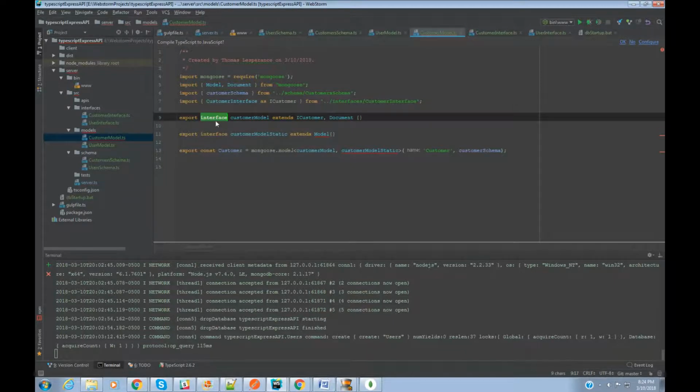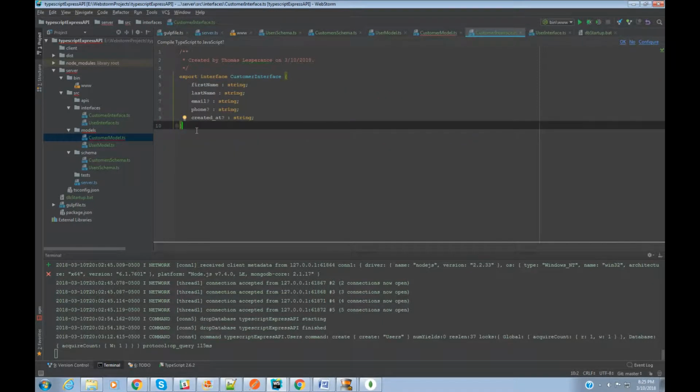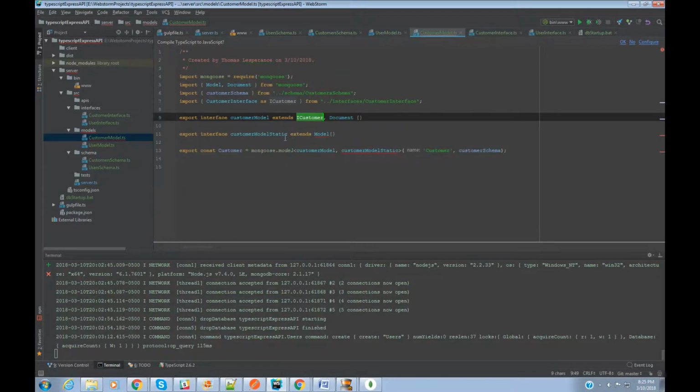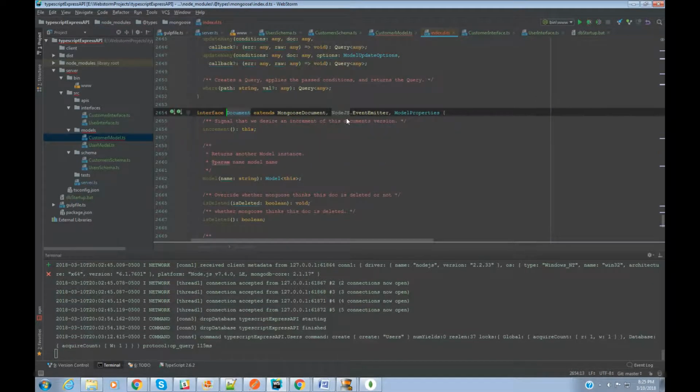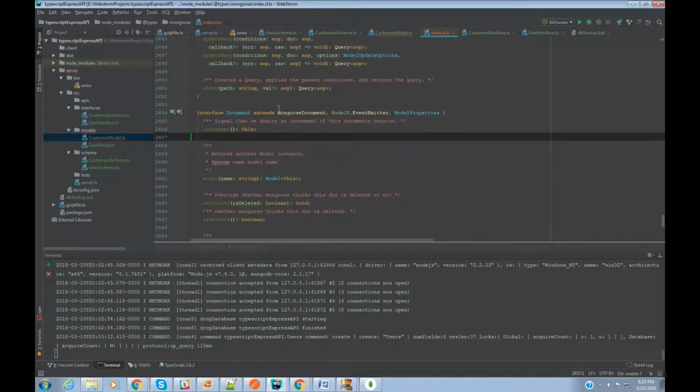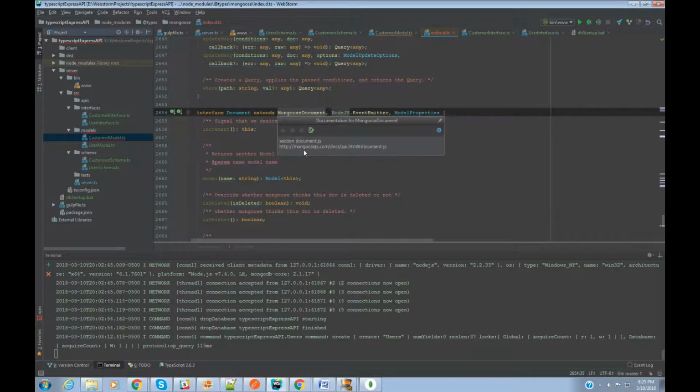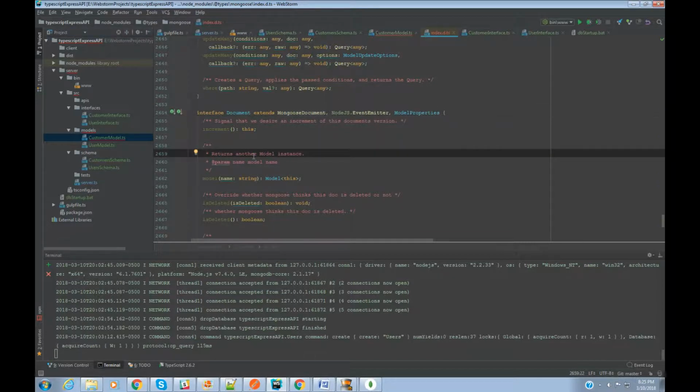So now we have this export interface, and we're going to call this customer model. And it's going to extend the iCustomer interface, which, if you remember, our customer interface was just all of the attributes that were associated with this object. And then we're also going to extend Mongoose's document interface. So if I control click this, I'm going to head on in. And they weren't really good about leaving a crazy doc here that really describes this interface and what it's doing. But what it does is it does extend the Mongoose document object.